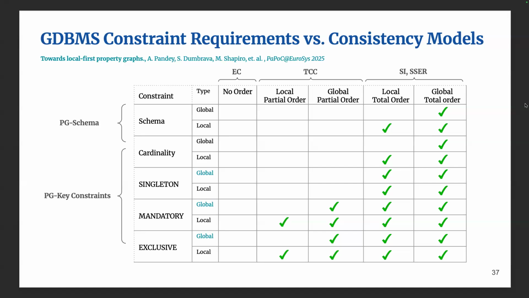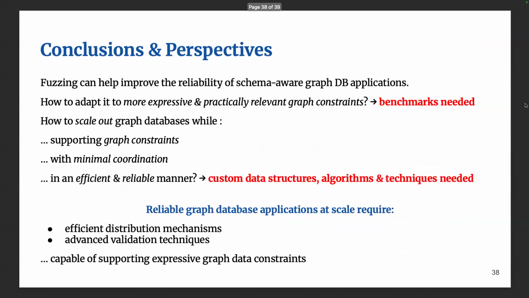So this is a bit of a tour de force on basically 2 papers. The first one was at the ICGT Graph Transformation Conference this year, and the second one a vision paper at PaPoC. But basically these are 2 themes: reliability tools for property graph applications and taking into account this aspect of scalability.